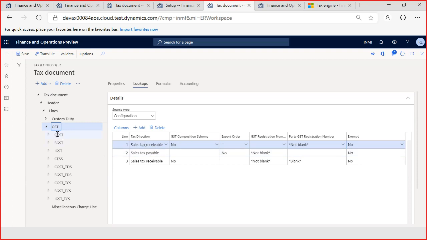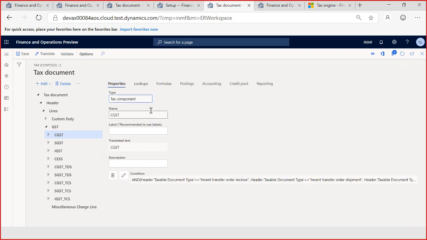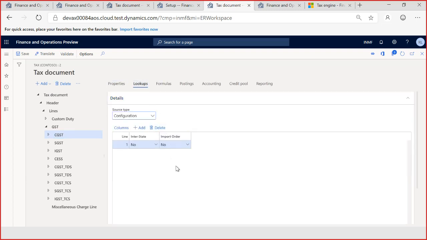So let's go to CGST. Again, for CGST, we also have conditions and lookups. If you check the lookup, the meaning is very straightforward. It means CGST is not applicable for interstate and import orders. Put another way, it shouldn't be an interstate transaction, and it shouldn't be an import order.